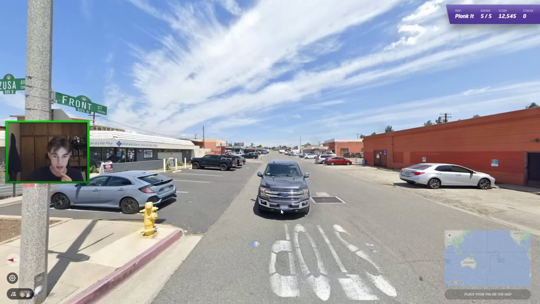Next one here, we got blue on the bottom of the plate. Bit of red on the top of the plate, I think. So maybe like Ohio plates or something? I don't know. Front Street Covina. Interesting. Kind quality care at a fair price. Nice.